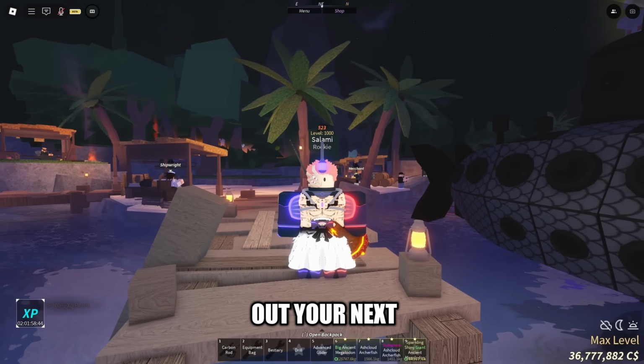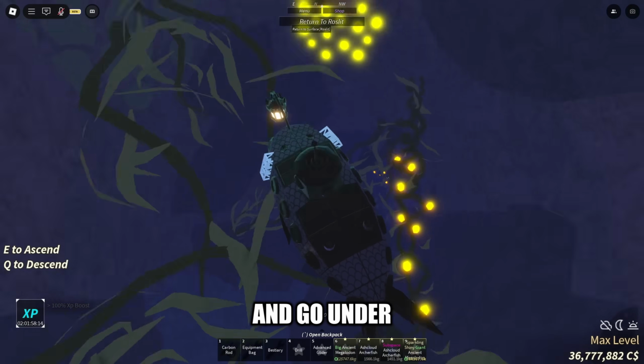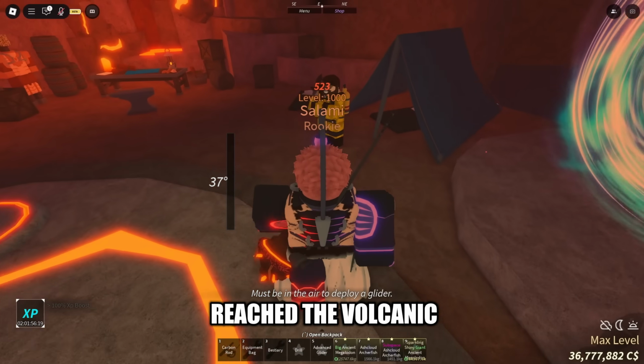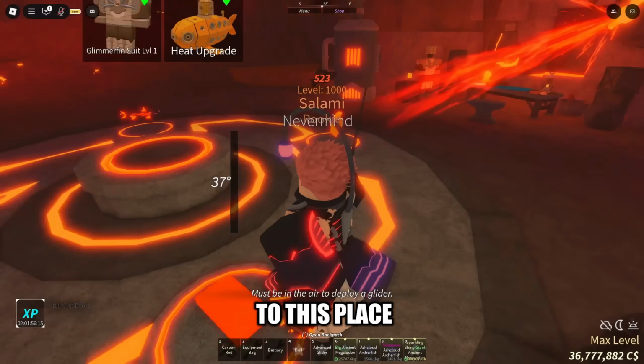From here on out, your next destination is underwater. You're gonna have to complete the longest journey of your life and go under the Marianas Veil. Once you have reached the volcanic vents, you need to set your spawn point over here because you're gonna be coming back to this place again.